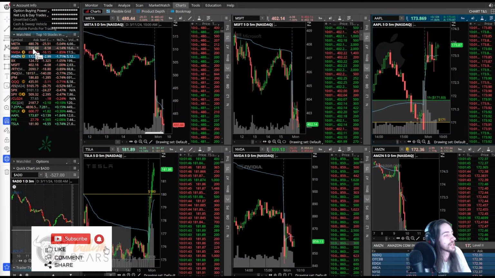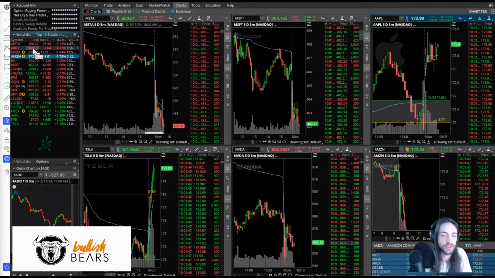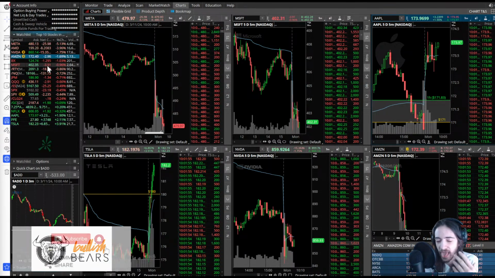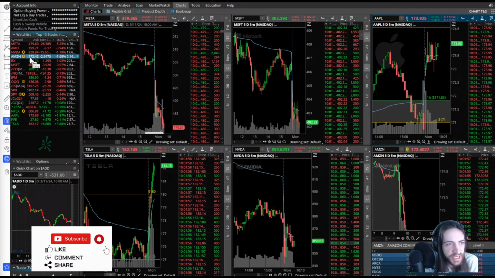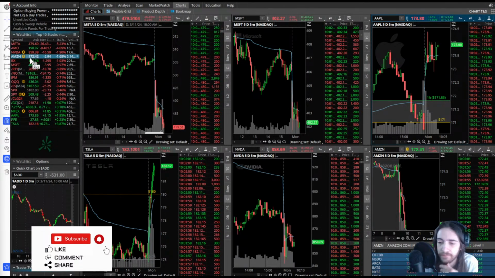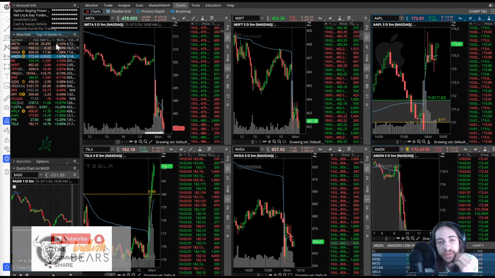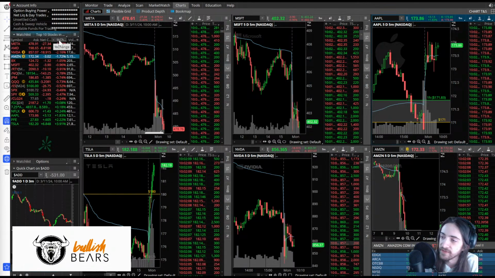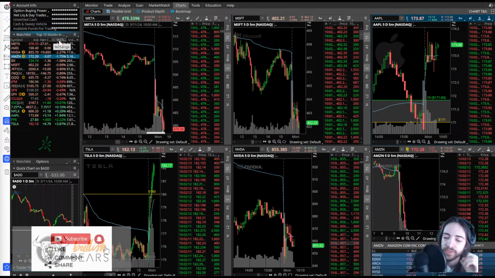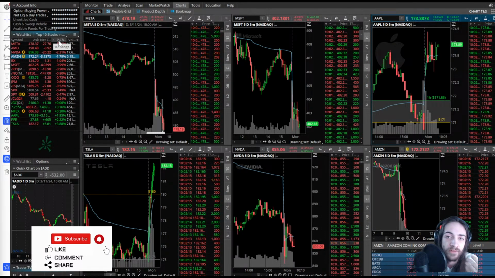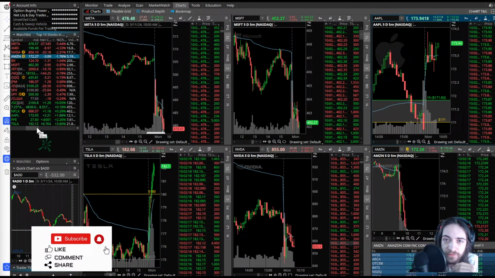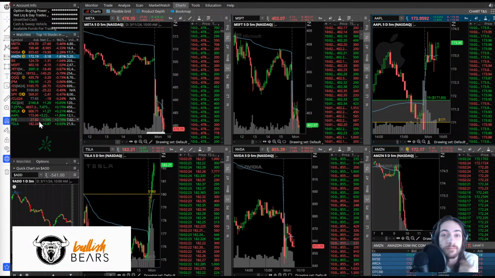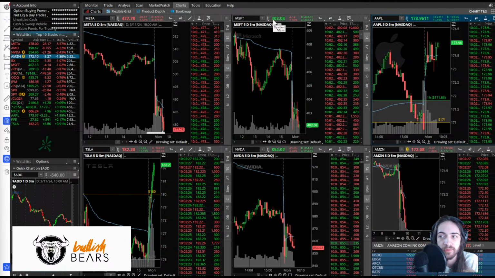So guys, if you're looking to trade options or equities, a good trick is to look at the relative strength watch list. You're going to create a watch list of all the large cap stocks: Meta, AMD, Nvidia, Amazon, Microsoft, Apple, Tesla, all of them. And you're going to want to sort it by percent change. Sorting by percent change, not by dollar value, helps to see which one really has the most strength according to its actual value, right? So a dollar move on Apple is going to be a much higher percent change than a dollar move on Microsoft, because Microsoft is $400, Apple's only $173.